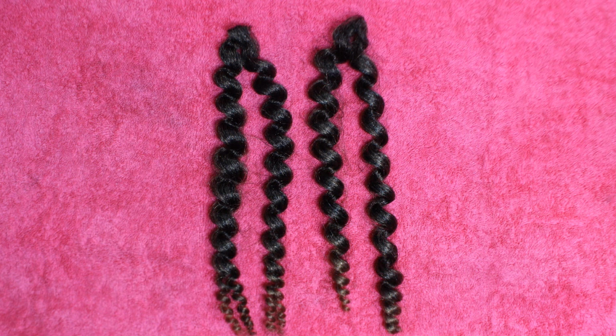Now, the reason why Estelle is using curly hair for the cornrows is so that the remaining hair which is wrapped around the ponytail grips the hair better without the use of pins. This is for safety, as it's a toddler's hair we are doing.